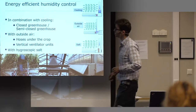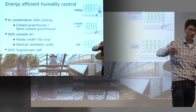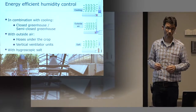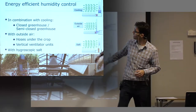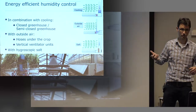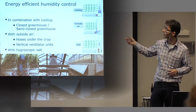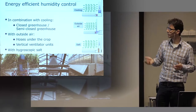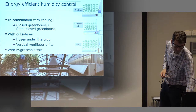So the majority of these systems now being implemented are systems where you still are using outside air, but you distribute it much more evenly compared to the classical system where you open the window or open the screen. And this system has not been applied a lot because you need more investments. Of course, you need a heat pump in order to make this cold surface, and then you need to bring back this heat you took out with the heat pump. So it's a much more complex system compared to the ventilation system.